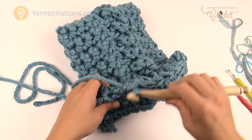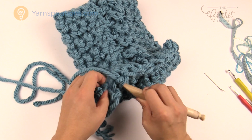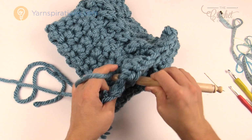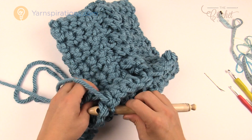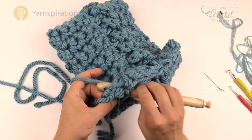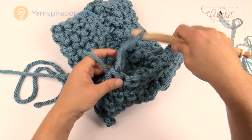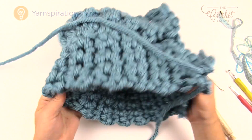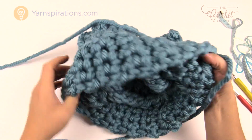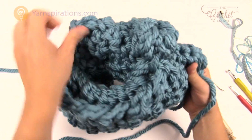So remember that this is the underside of the cowl that you're looking at, so you'll never see this line anyway on the other side. Okay, and come right to the edge. And then what we're gonna do is that we're just gonna pull a loop. Don't fasten off yet, just check it. Make sure that you secured it. Let's turn it outside right, and just check your work along here.